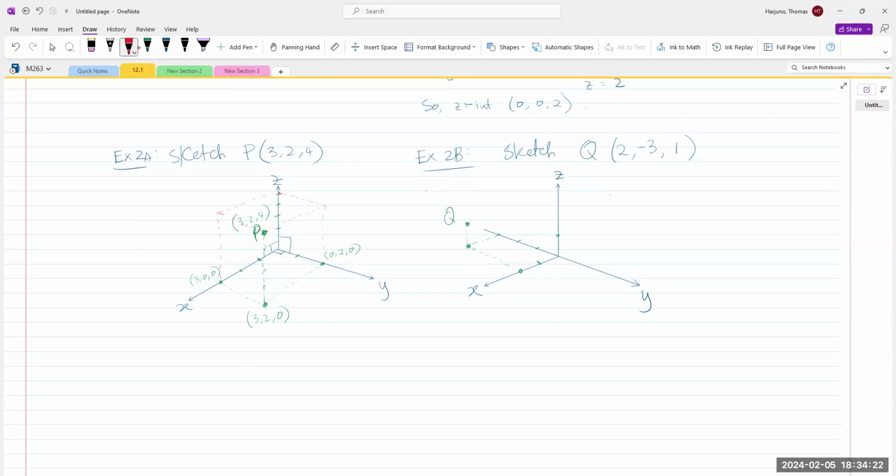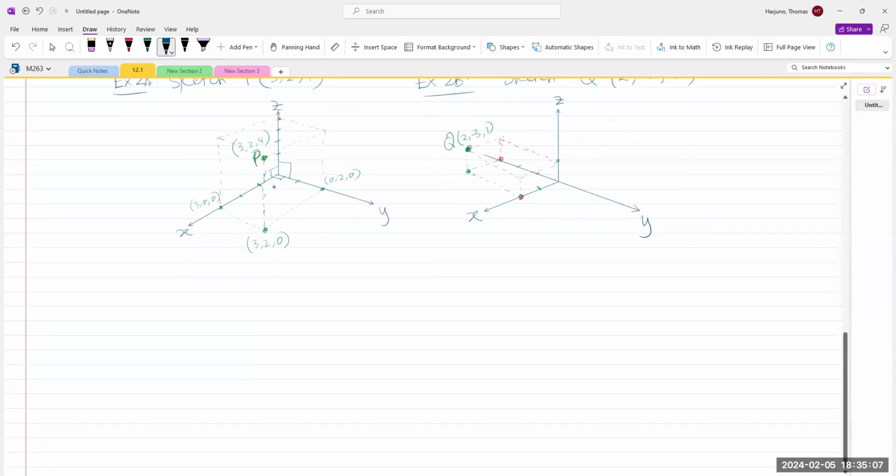To make it even clearer, I will draw this. Okay, so if you see this picture, you see, oh, the x component is 2, the y component is -3, the z component is 1. Okay, now the dashes help us to see the reference in regards to the x, y, and z axes. Next, let's move on.